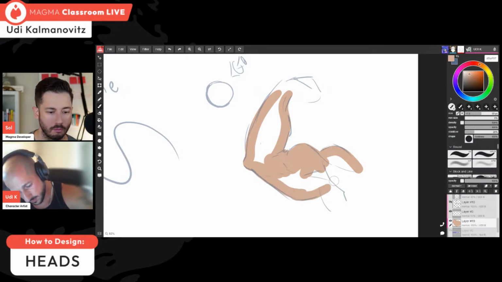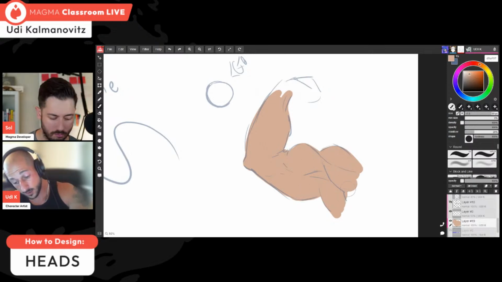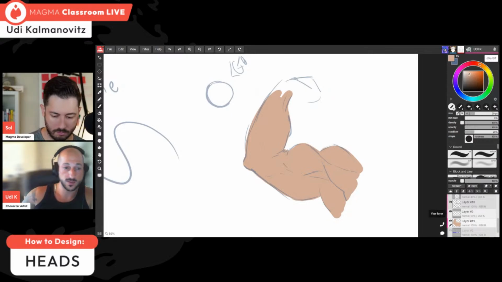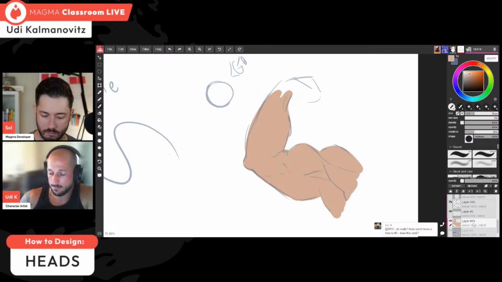So let's say that you are looking at a certain style, and you're trying to figure out the colors they are using. If you're also looking for patterns, it's not only whether they use warm colors, cool colors, or a certain palette, which is also something to look at. Like, is the shade color cooler, and how much cooler is it. But one thing is to actually try to get the contrast.